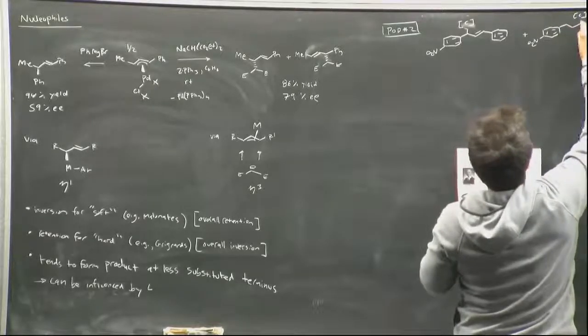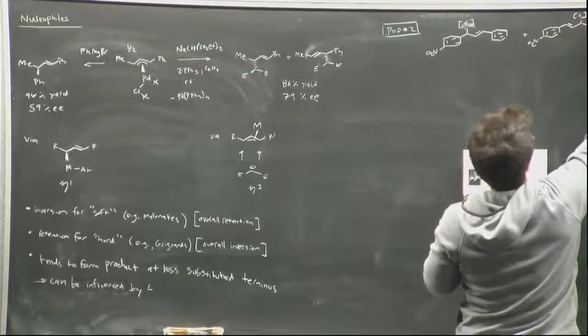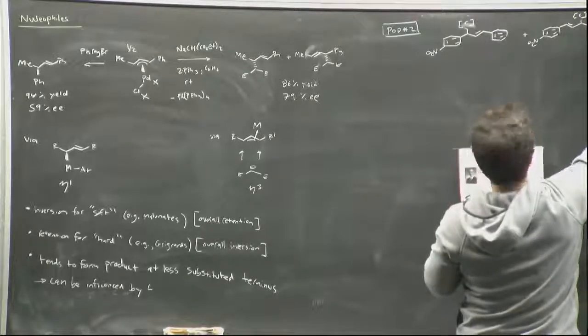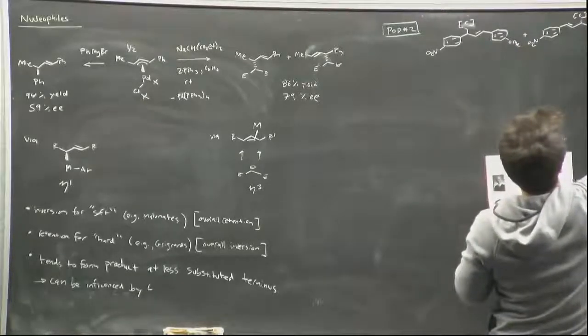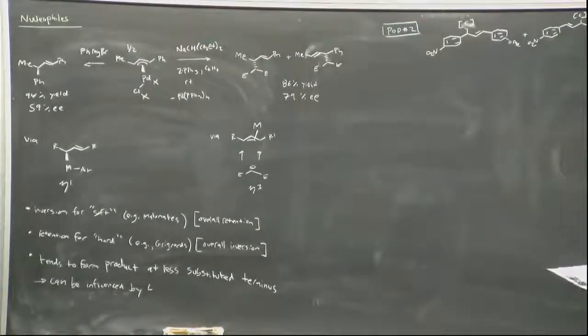Okay, Max, and which one do you think would be the major product? So I feel like I can make an argument for both, but it would probably come down to whatever site on there can best stabilize the positive charge when bound to the allyl bound to palladium. Okay. So I kind of want to say the epoxy. Next to the epoxy, the major product would be this one. Okay. But at the same time, I could also reason why the other one would be major as well. Okay.